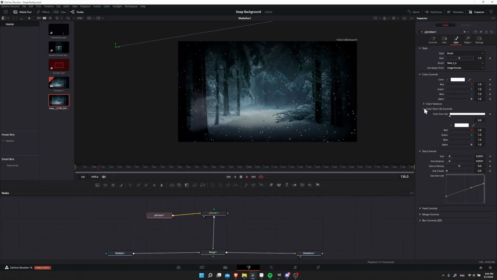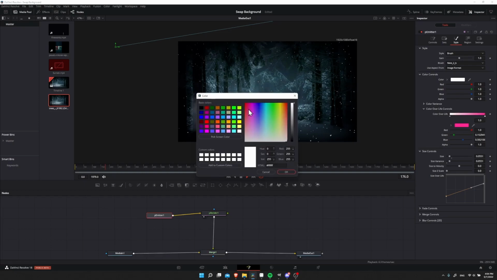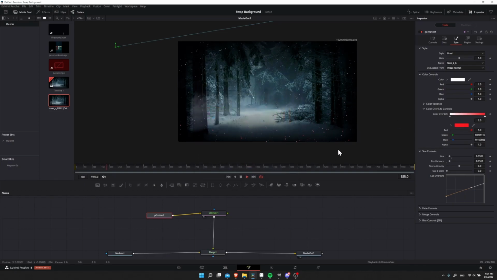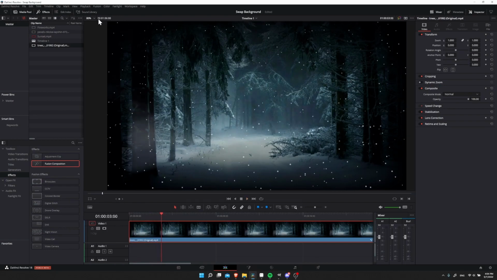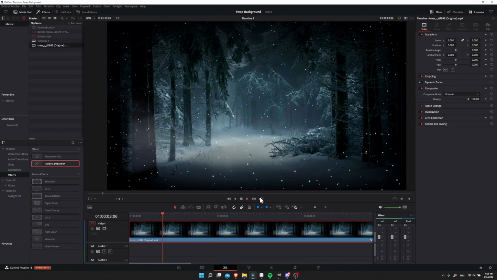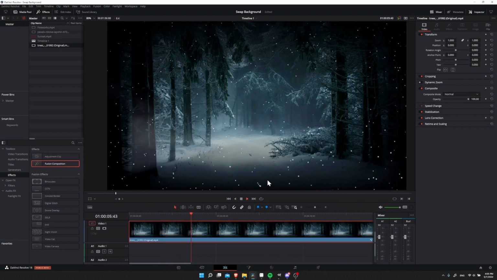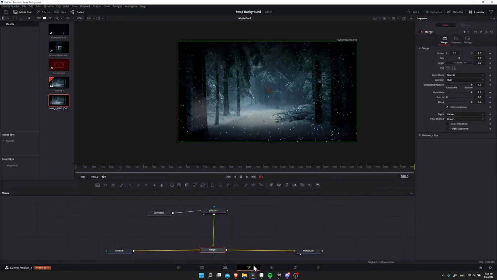You can even do color over life. So if you want to have the snowflakes end in a different color than they start, you can just add a point here as it creates a gradient and then change it to some other kind of color. So now it goes from white to red over the duration of your clip. Just make sure that before you export your video, that you take a solid look at it in a full view, like on the edit page, hit play, make sure it's what you want. And that's pretty much all there is to the basics of particles.